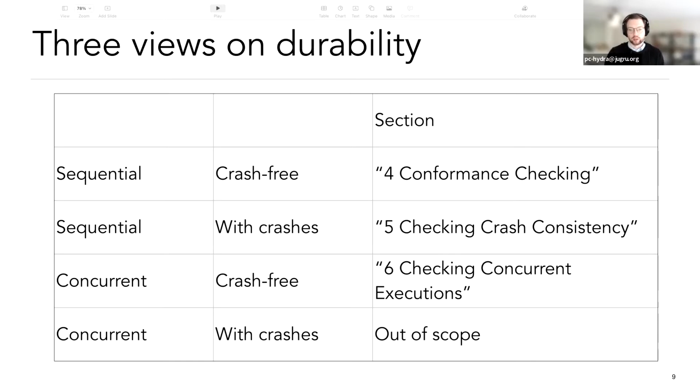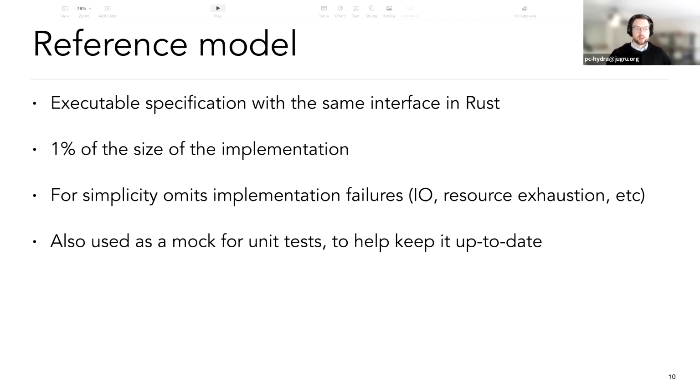So I'm just gonna go through sections as they go with the way they presented here. The kind of thing they use a lot to check for those properties is a reference model, which is basically an implementation of the same API as the ShardStore provides in Rust, but way simplified. So it's like 1% of the size of the actual implementation, several orders of magnitude simpler, because it does not care about certain other implementation details like failures, probably performance, other things. And this reference model is also used as a mock in other tests, so like probably large scale tests where you don't need storage, but you don't want to run the whole system and you need something simpler to run in the test, not as large scale.